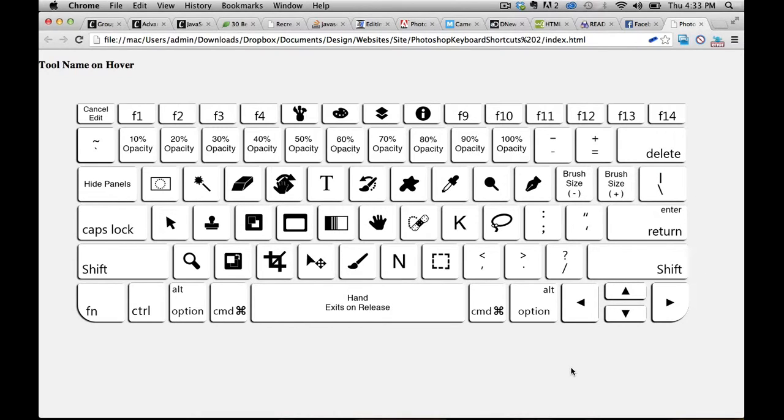Something that I still need to work on before I can launch this is, as you can see here, when I hover over Command, Spacebar, Option, I still need to include the Shift, but when I hover over them, they get a little bit dark instead of transparent. The reason for that is, when this keyboard is done, when you click on it, it'll turn black and it'll be to indicate that it's being held down, and the keys up here will change to give you an indication of what tools you can use when the Command key is being held.